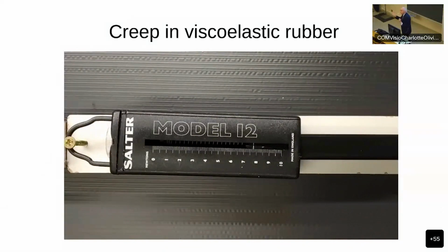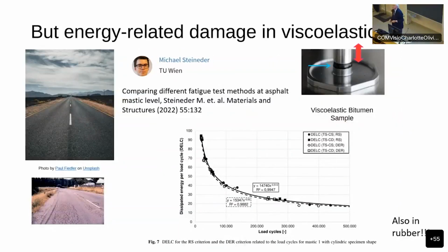Okay, so now we've been talking about energy dissipation. And if I say to you, well, dissipating energy in this kind of viscoelastic material can break it, you'll say to me, no, can't be. The material will flow, it will heal itself. Well, let me show you that that's not actually the case. Here is an example of a viscoelastic material that actually does break when it is stretched cyclically, when it's stretched over and over again. So on the left here, we've got a road. On the top is a road in Switzerland, and on the bottom is a road in England.